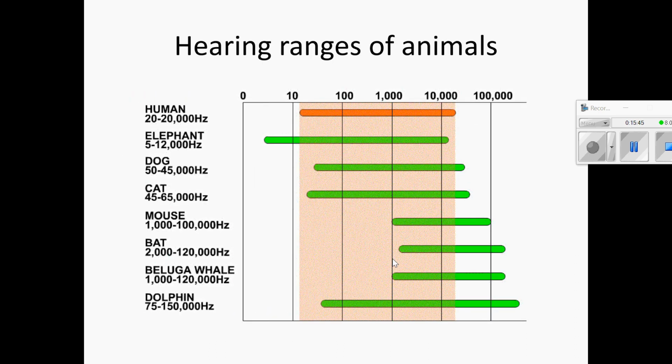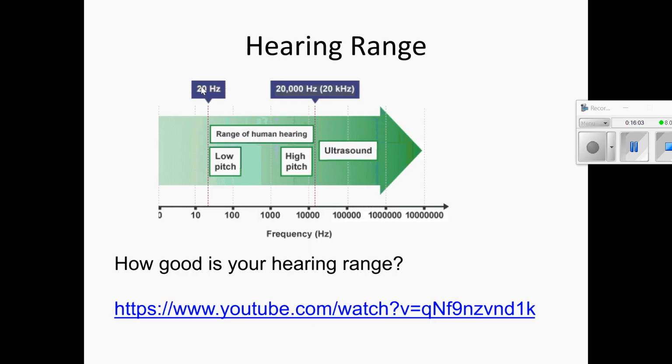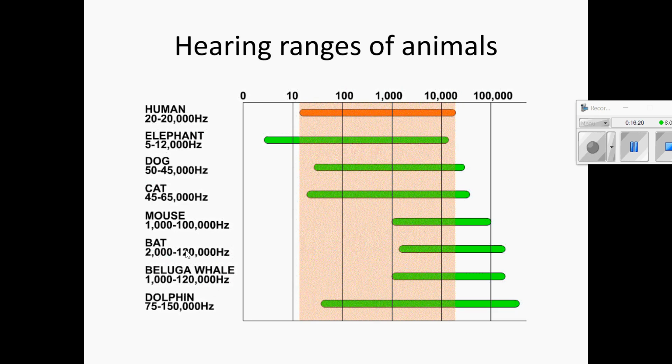Right, so we're going on to hearing next lesson. So it might be a good idea to very quickly copy out a simple version of this. If you would prefer, then just describe where humans fit into this range. But most importantly, you need to have an idea of this hearing range for humans, 20 to 20,000 hertz. That is the range of human hearing. Anything above that is called ultrasound. High frequency sounds give much more distinct echoes. So creatures like bats, whales, and dolphins use ultrasound in order to hunt or navigate. They're able to access those very, very high frequencies. They can hear them because they need them.